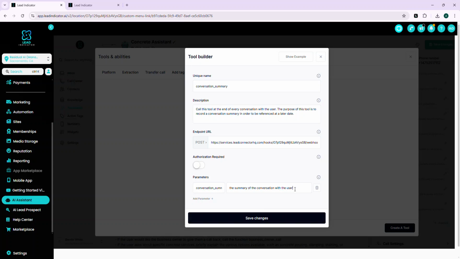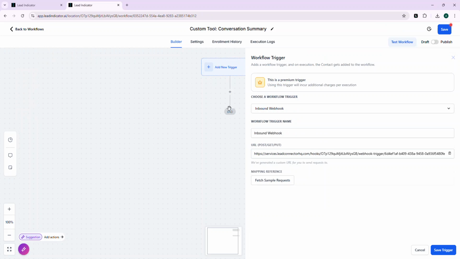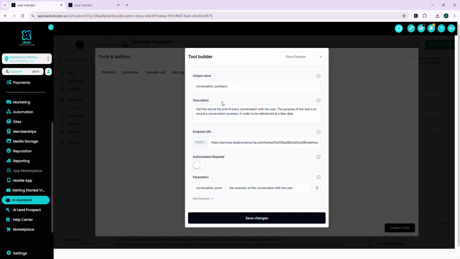Now this is going to be the data that's included inside the letter. This is where you're going to send the letter. And this is where you're going to receive the letter. And you can see the data inside the letter with the mapping reference, which we'll get to in a second.